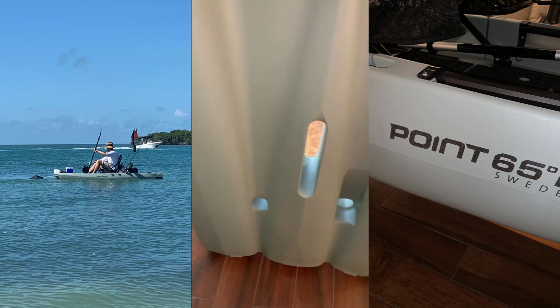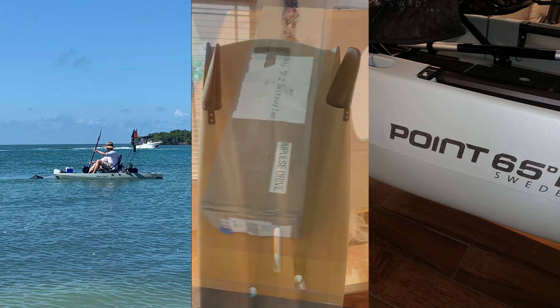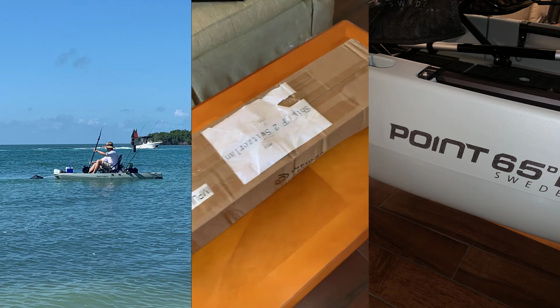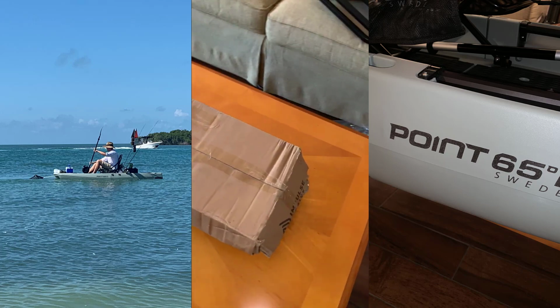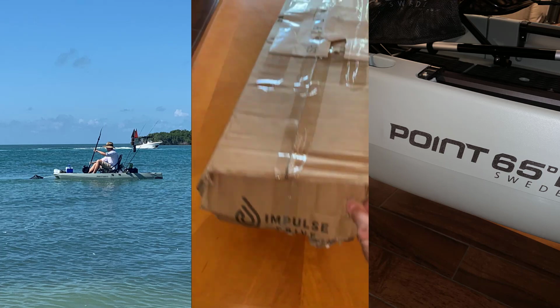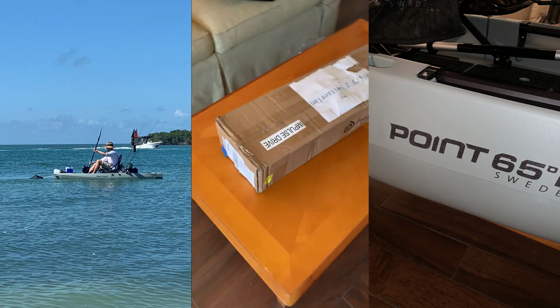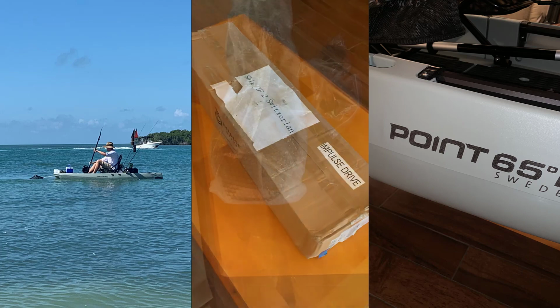Easy to stand up in it again, once again. Very comfortable. All right, let's check out the motor. It was a little bit banged up in the box. Sure, it's not the fault of the manufacturer or the shipper. We all know how FedEx and UPS treat packages. So let's check it out.